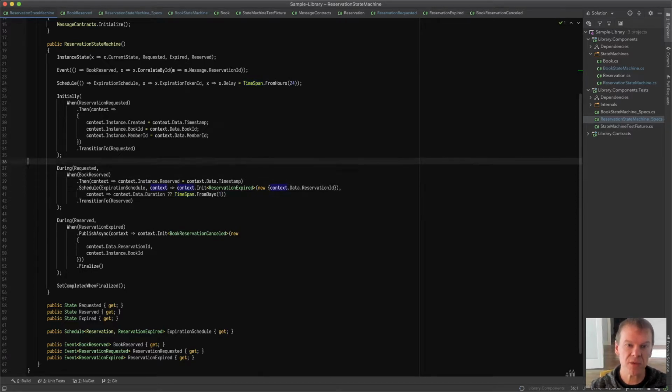And that kind of makes this version up here superfluous or extraneous or unnecessary. But I think if you don't specify a default delay, it gets mad and throws an exception. So when you're trying to configure the state machine, you have to have a default value for the expiration.